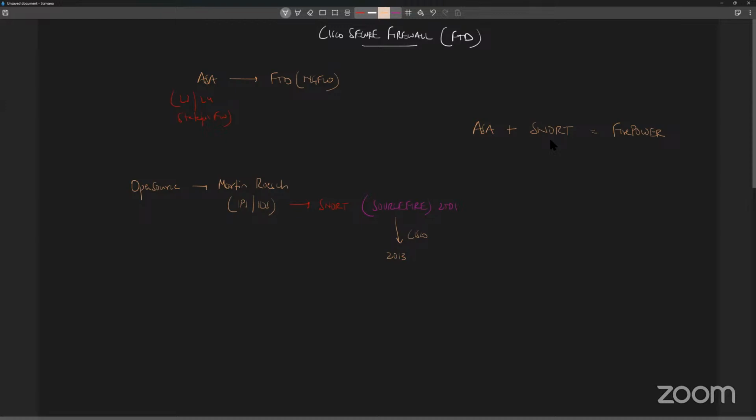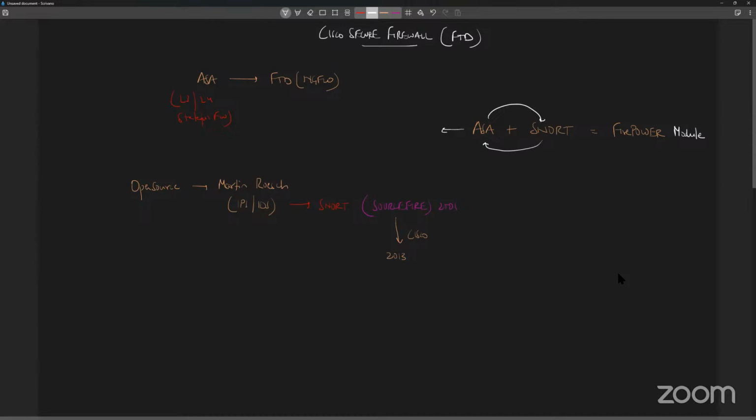That used to plug into the ASA, and any time you needed layer 7 inspection, the ASA internally would forward the traffic to Snort, where Snort would do all the inspection and policies. Then Snort would send the traffic back to the ASA, and the ASA would send the traffic out. So this used to be a Firepower module.